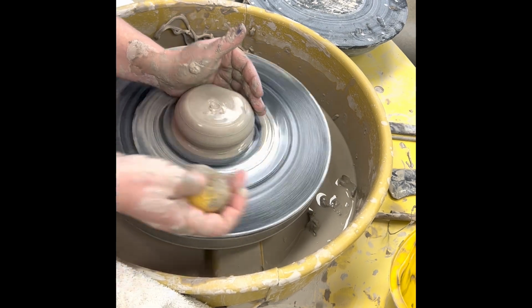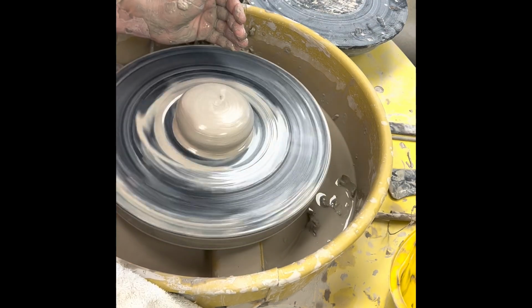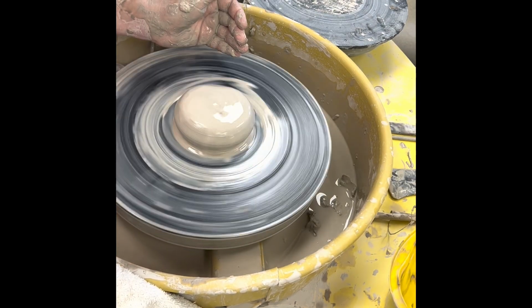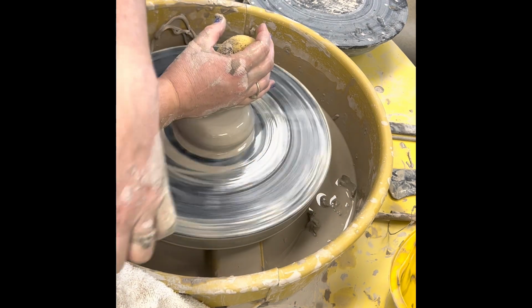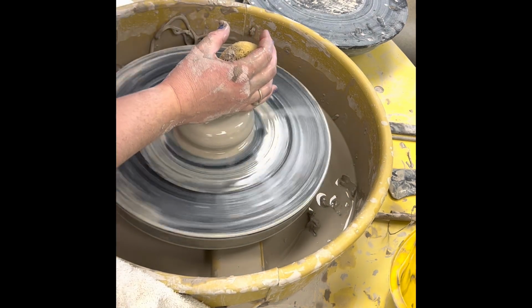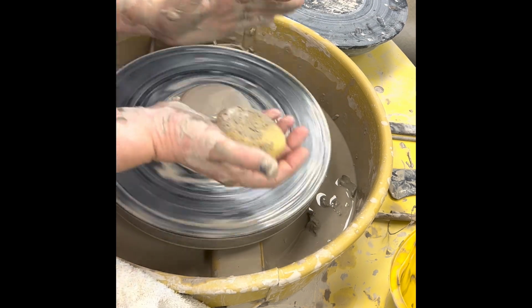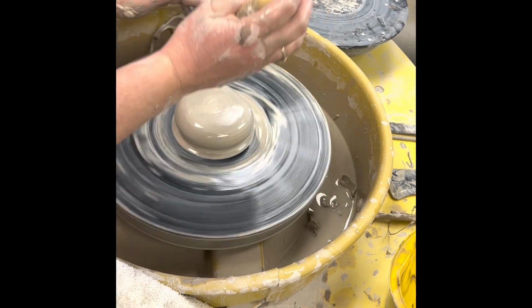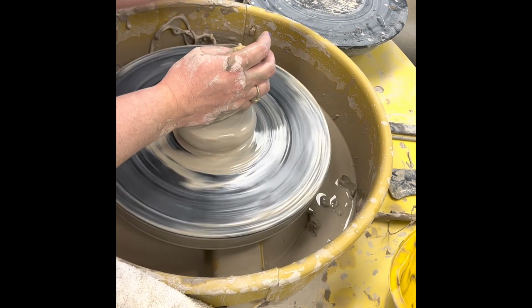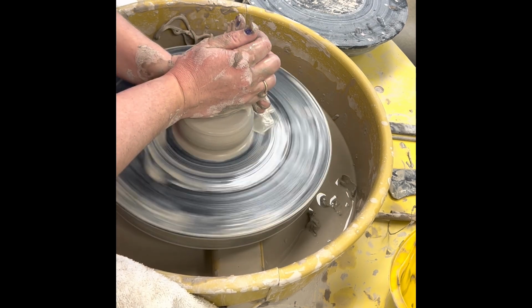So to do that, my right hand has the sponge. It is filled up with water, okay? So if I squeeze it, look, water's coming out. So I've got my right hand on top. My right hand is resting on my knee. My left hand is on the side of the clay, okay? And what's really doing the work here is these parts of my hands. So my right hand is pushing down, my left hand is pushing forward, okay?